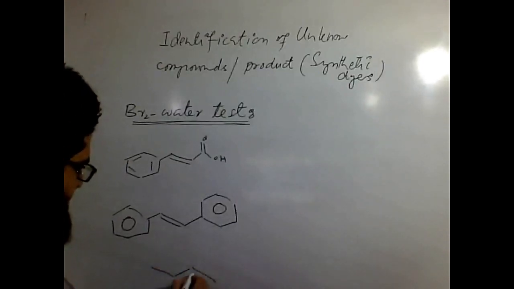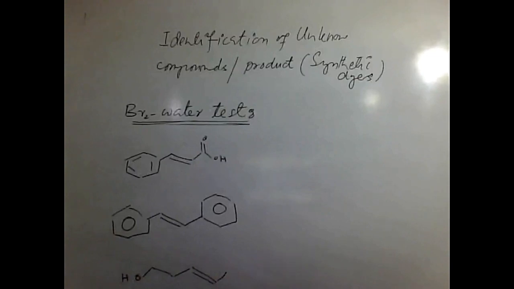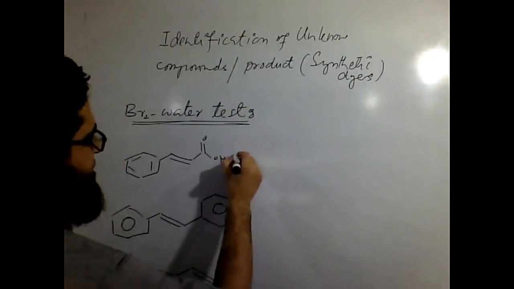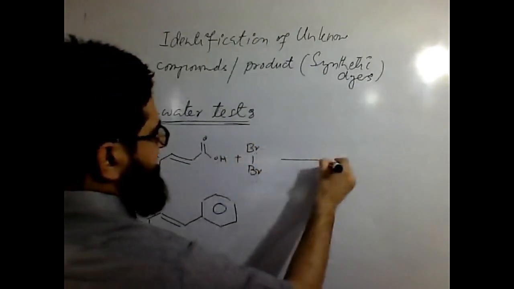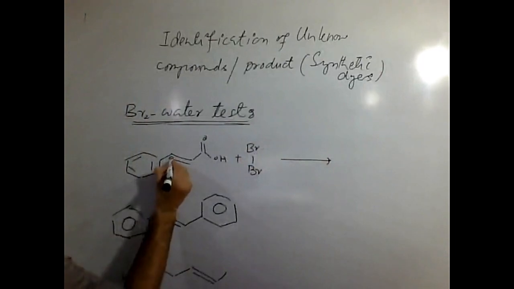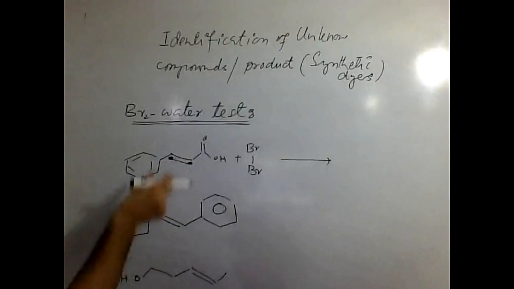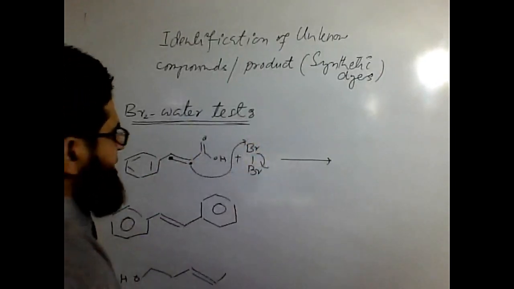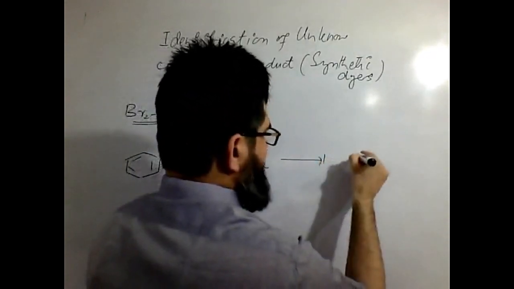Similarly, the compounds could be of any type, let's say. Once you react them with bromine, this is the way. We have an idea that there's a pi bond between the carbon and the carbon. So as usual, there is a pull of the electron towards the bromine, it goes over here. So for your convenience, I could write it something like that.